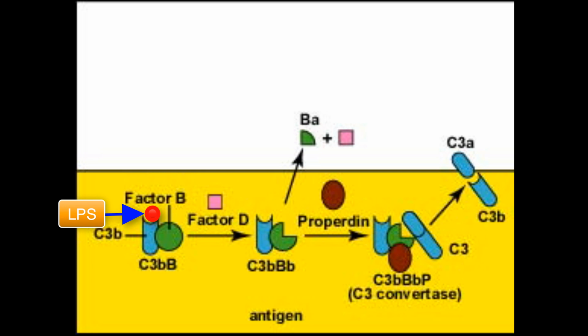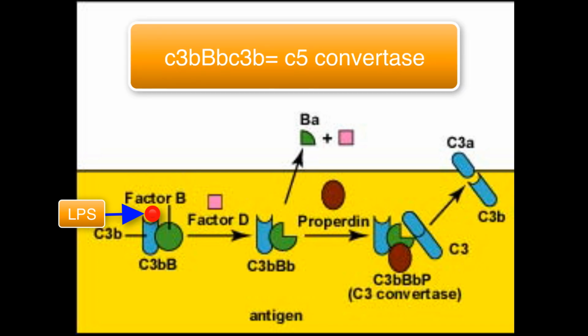So once it has been bonded to it, C3b together with Bb will form an enzyme. And it's exactly the same enzyme that was used in classical pathway, but it's just other components. The enzyme is C3 convertase. C3 convertase, as you remember from the classical, will form C3b. So another C3b will come and bind to it.